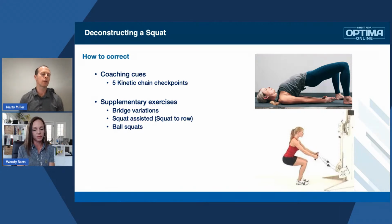Another one I'll do, which we didn't put in here, it just dawned on me now, is for somebody that's fitter with maybe just a minor compensation, even just holding out a 10-pound dumbbell or plate. I'm not giving them the 10 pounds to load the squat. I'm giving them the 10 pounds out in front of them to force core activation, which is part of why they might lean forward, deep core intrinsic stabilizers. It's also a little bit of a counterweight that makes the depth actually get better. Again, I'm not loading it to overload the glutes. I'm loading it to offset body weight in case you don't have a cable system, and to get the core forced into firing.